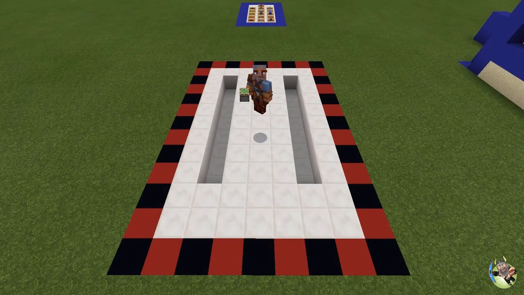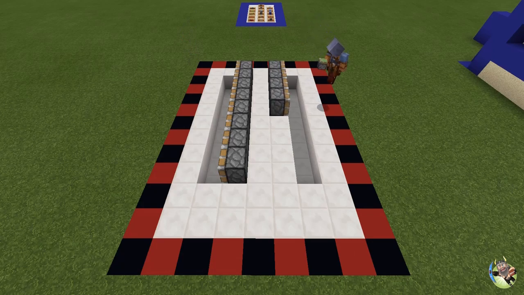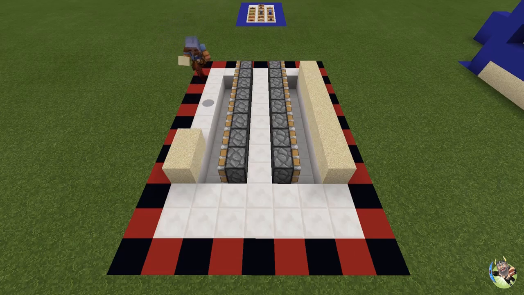This is a very simple build with easy redstone. What we're going to do now is start off with the foundation. We're going to take these sticky pistons and put 8 on each side on the inside of the trench. So there's 8 there, and we're going to flip around to the other side and put 8 on the other side. It's very symmetrical. This is so easy. Now we're going to take some sand and put 8 pieces of sand on the other side of the trench directly in front of each one of those sticky pistons. So we got that side done and that side's done now.